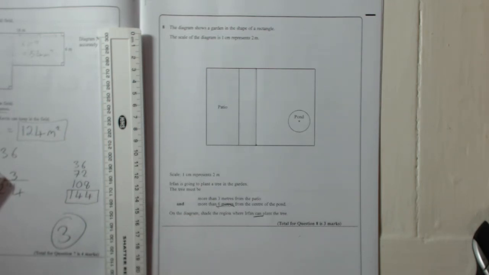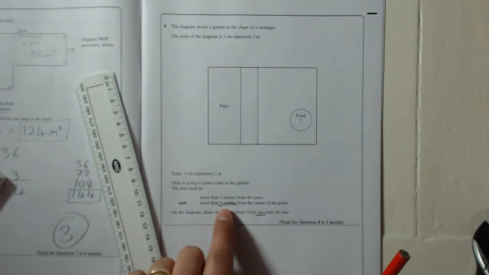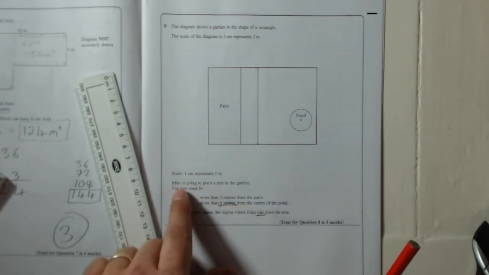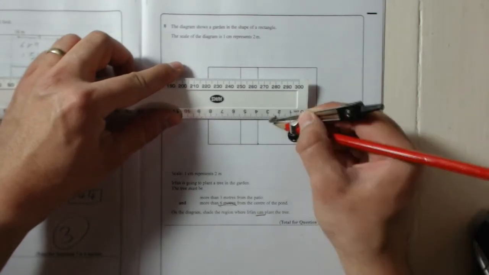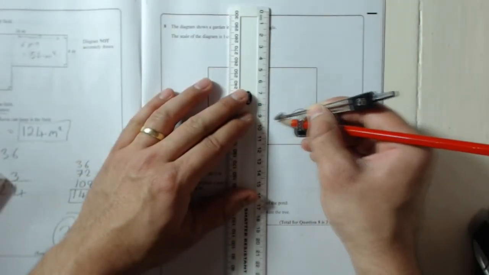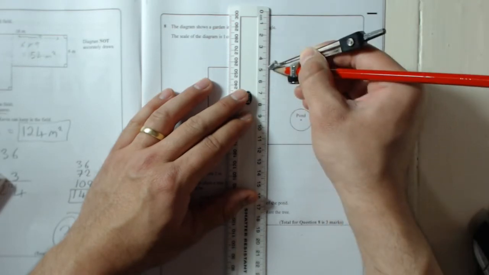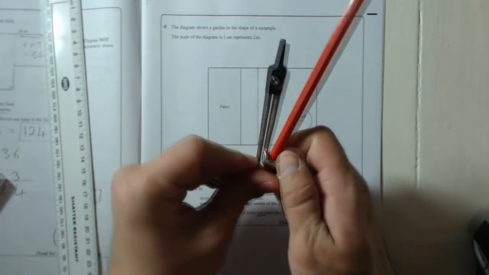Because if it was a straight line, for example, if I drew a straight line somewhere along there, six metres from the centre, that would be three centimetres. So if I measured three centimetres like that, and drew a straight line, well, that might be three centimetres away, but up there that's more. So what we need is to do three centimetres using compasses.